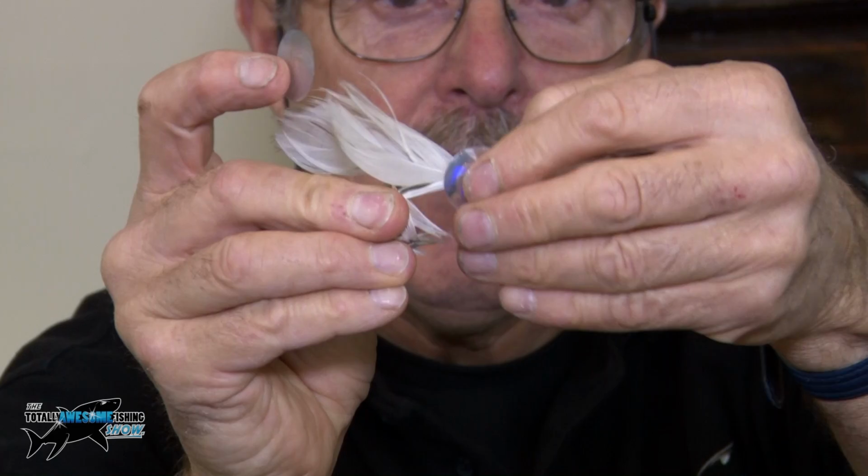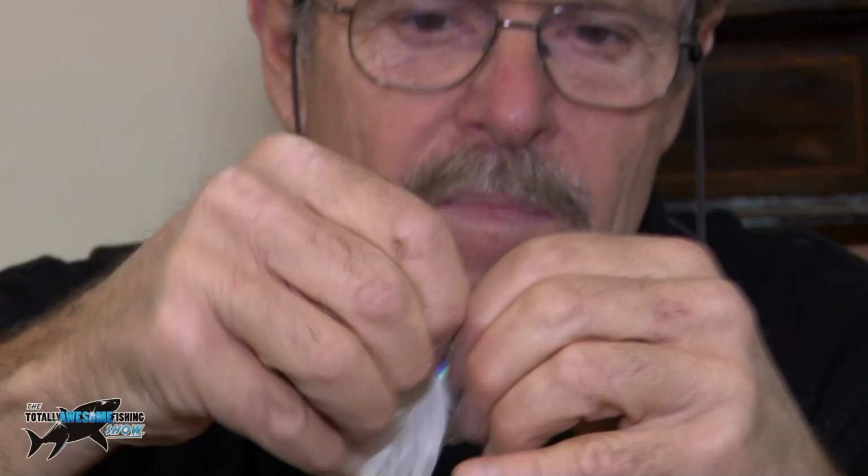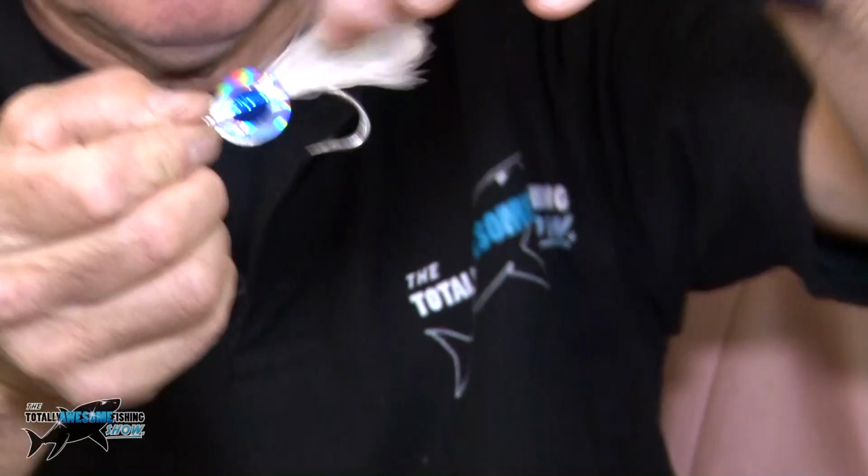Look, I'm not doing this with a fly vise, I'm just doing it as I would do it if I was on holiday thinking, do you know what? I just fancy going fly fishing. How can I make something up and work? There we go. Pinch it along the shank there with your nail so it's really, really tight. Now that, bit of spit doesn't hurt anything. There we go. That is my saltwater fly.